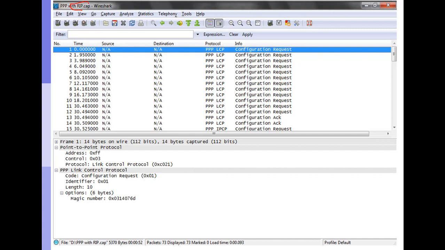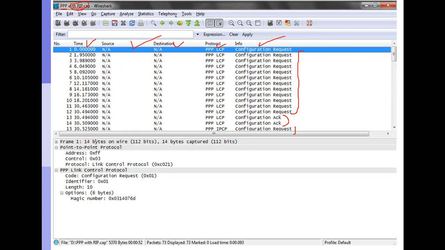You can see in the capture that this PPP is combined with the RIP protocol, and these are the messages with the timestamp, the source and the destination, the protocol that is resolving, and the information about it. You can see that all these are basically configuration requests. All these want to be configured, and this is the acknowledgement, and again the connection request, the configuration request.